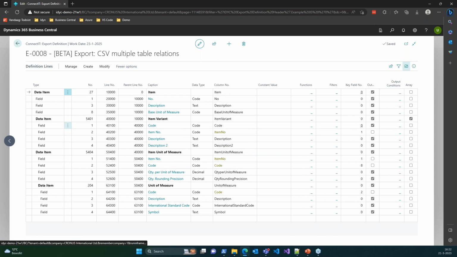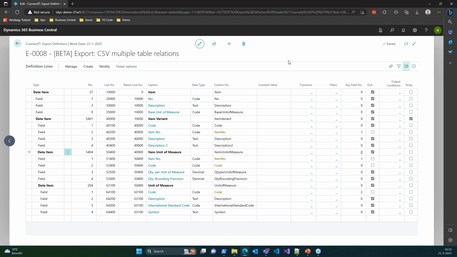So here we can see that we have the item as the root data item, and below that we have an item variant with an array and an item unit of measure, and that's linked in a way that we only get the item unit of measure for the base unit of measure. However, if we were to add this as an array, that would fail because we can't have two arrays on the same level to the same data item.